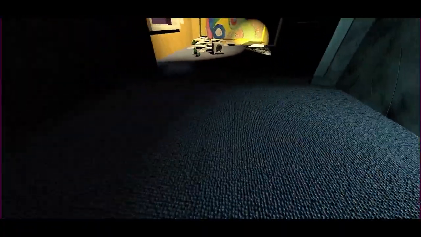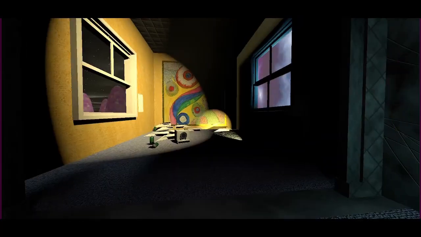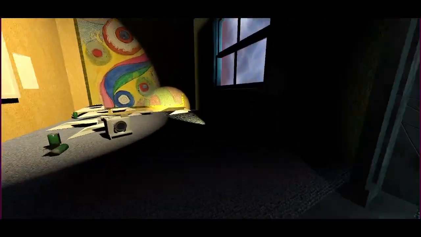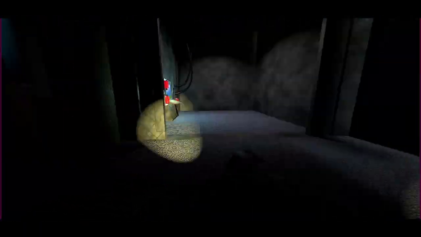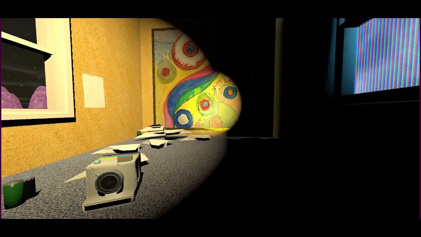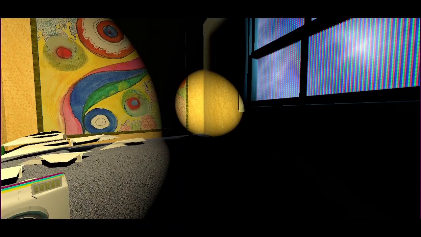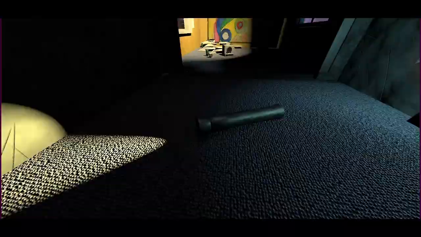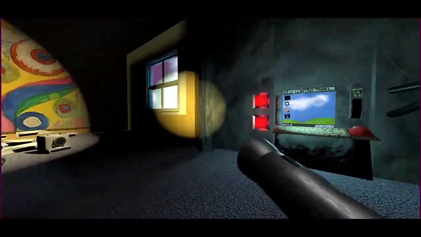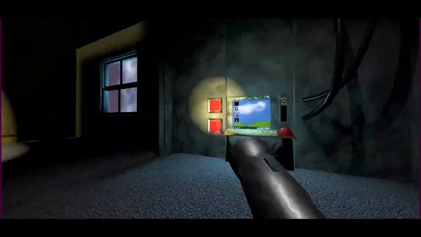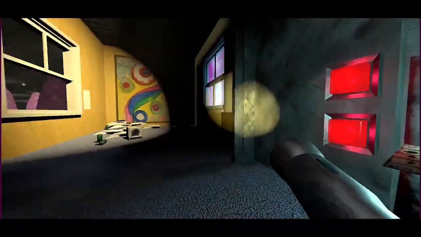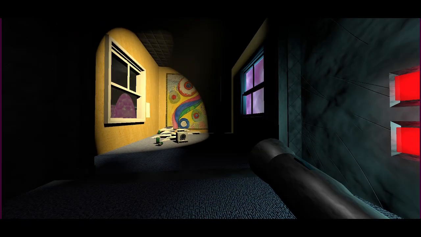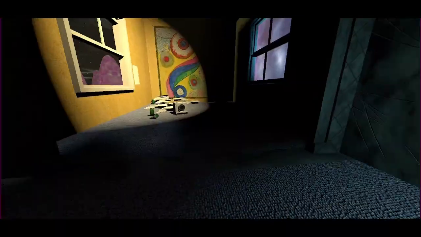I'm not sure how I feel about the carpet sounds. And all the art and stuff I'm probably going to redo time and time again to get it just how I want it. Here you can see a flashlight. The original flashlight of the game that I made is completely gone and reworked to be a pickupable instead. So you can pick up the flashlight, drop it, and then you can take it wherever you want. It's also more fluid. I like how it's following the character instead of just being a static thing that you're holding. You can also turn it off and on. Pretty cool. I like that.